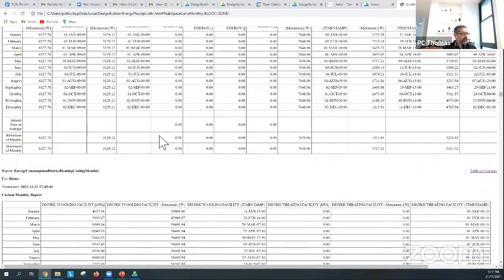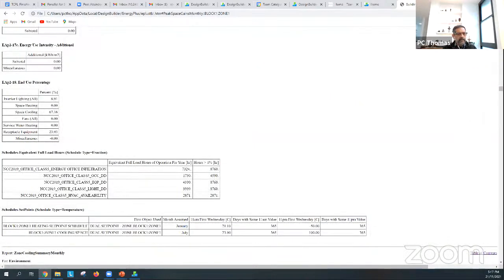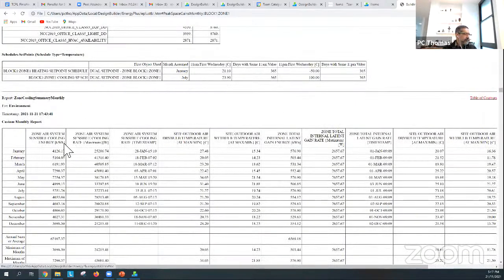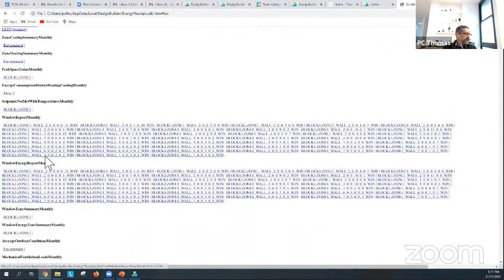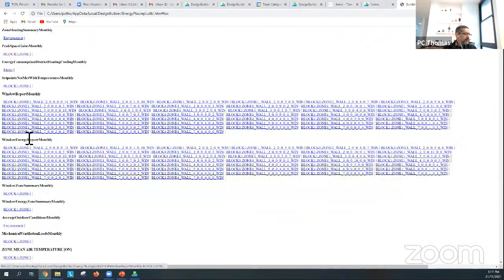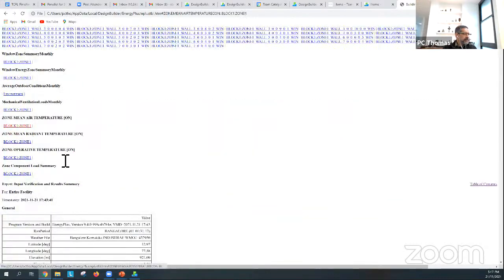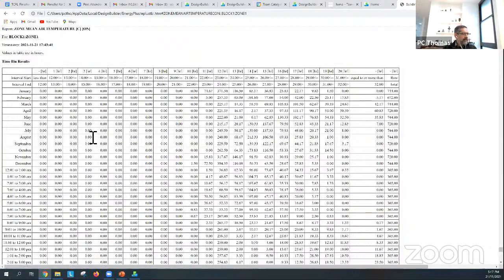Now, one thing I wanted to show you, which I didn't last time, was that it will give you a listing of temperatures. So this is an air temperature listing, and the next one is the radiant temperature listing.